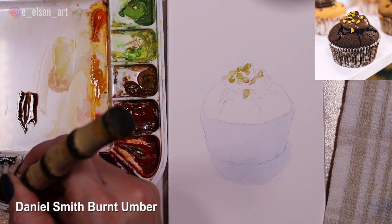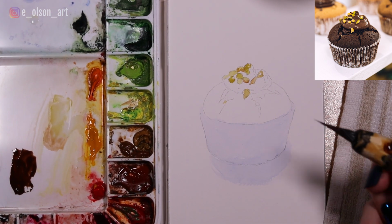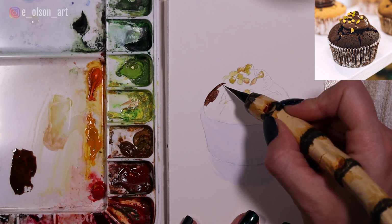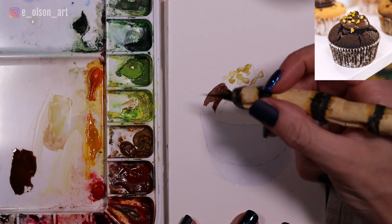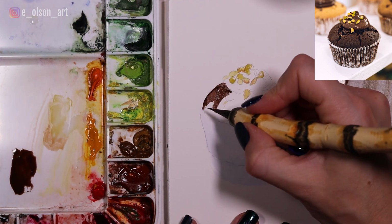Now for the brown of the cupcake, I'm using Daniel Smith Burnt Umber, pretty much straight out of the palette. I've added just enough water to get the paint flowing for me, but no more than that. And so here I'm carefully painting the contours of the cake portion of the cupcake. If you mess up the lines a little bit like I did there, you can just smooth it out by widening it just a little bit.